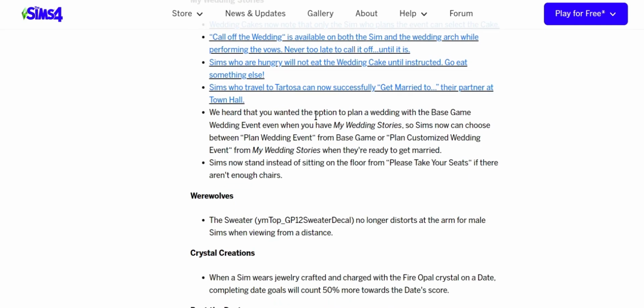We heard you want the option to plan a wedding with the base game wedding event when you have My Wedding Stories. So Sims can now choose between planning a wedding event from the base game or a custom wedding event from My Wedding Stories when they are ready to get married. So that was actually something I was complaining about earlier, that you couldn't do that. I'm glad they fixed that. That's actually really big. That kind of changes my opinion on a lot of the pack.